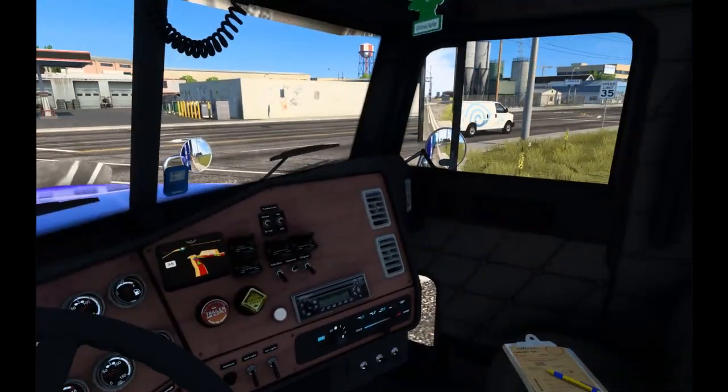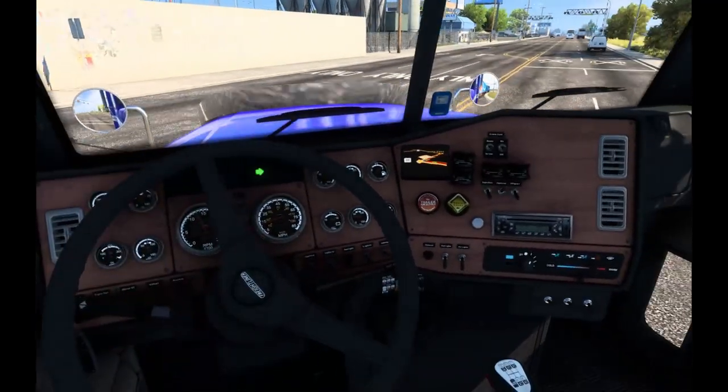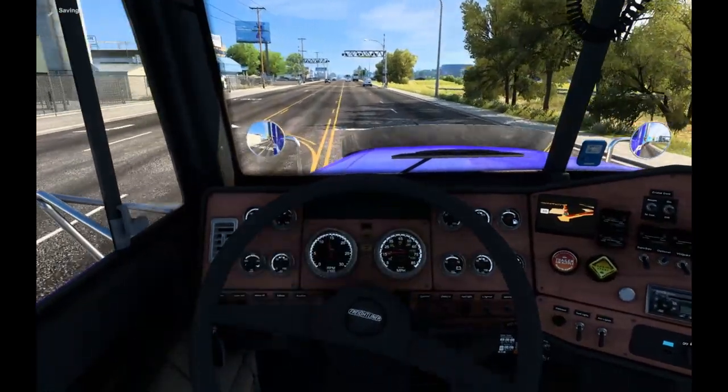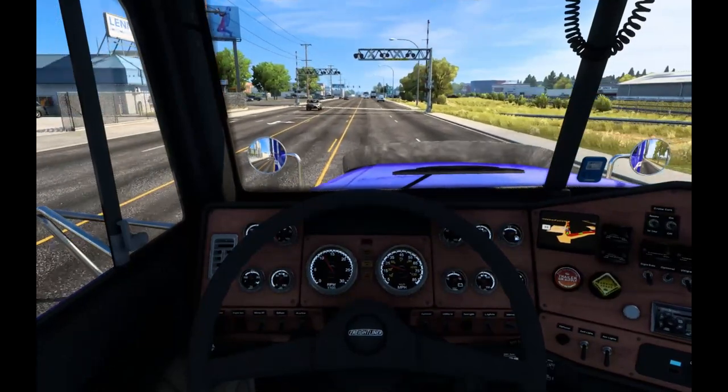Hope you guys are doing well. I do appreciate everyone who's been coming out watching the live streams. I did do a live stream of this truck. I understand it was during the day and there wasn't a lot of people around. So I understand that. That's okay.